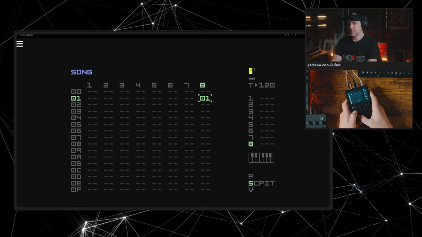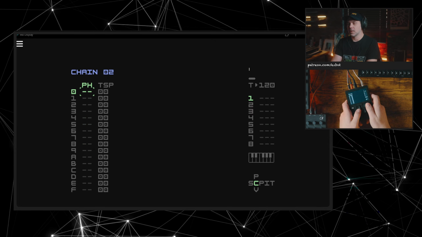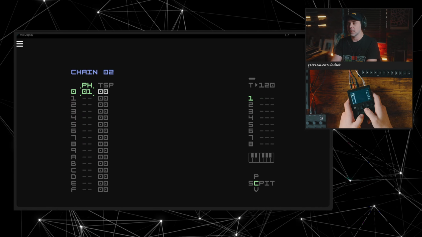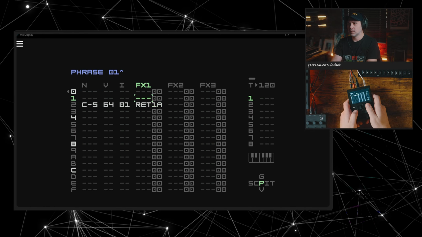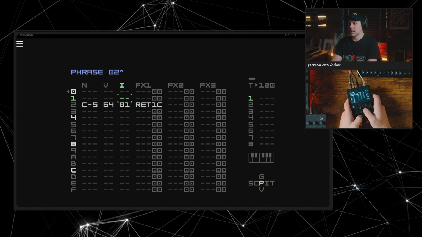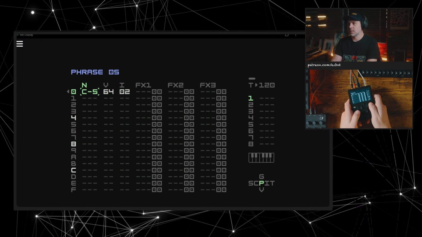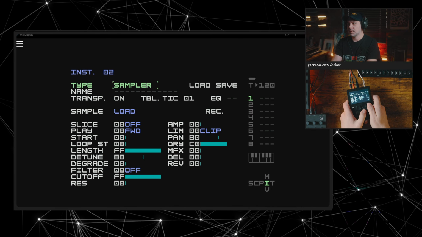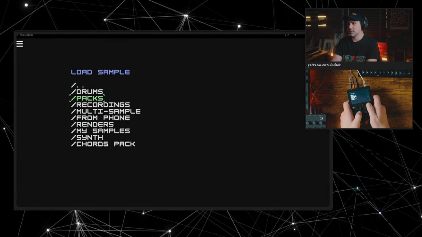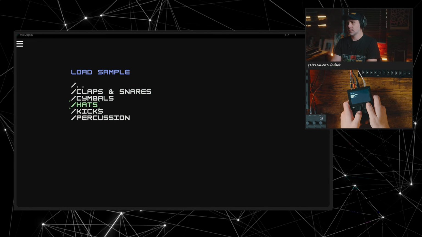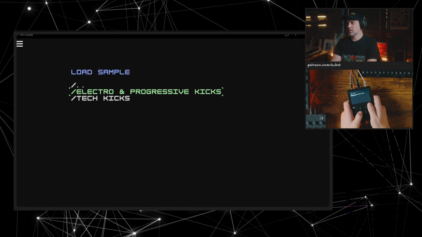Now, if we had something that's just going on the 1 or going on a straight beat, it's going to sound really nice with these triplet delays that are changing, and they're also being triggered on the offbeat. We can go in and get a new phrase, get a new instrument. I'll pull up a sampler and just grab one of my favorite drums, drum packs.